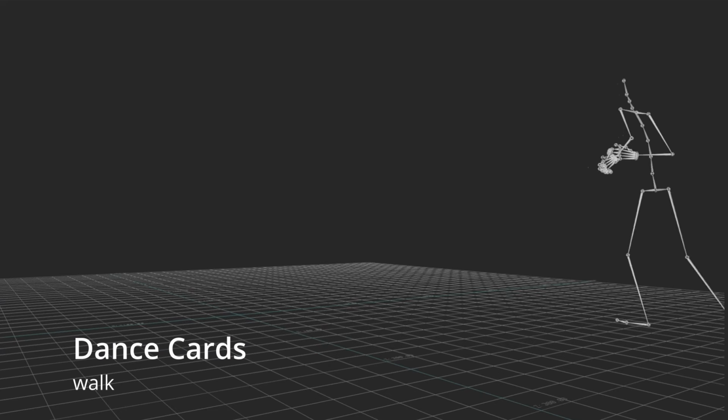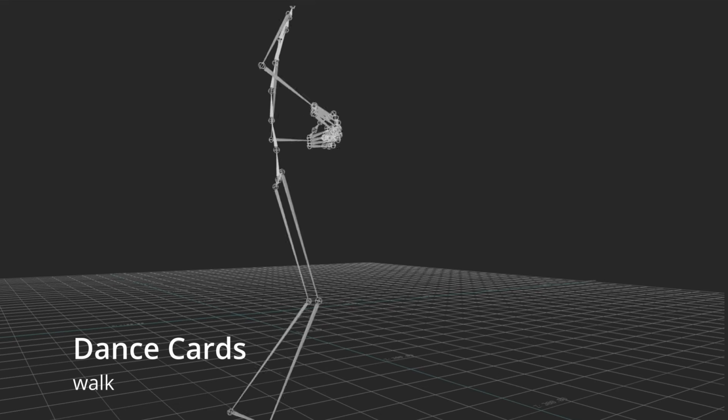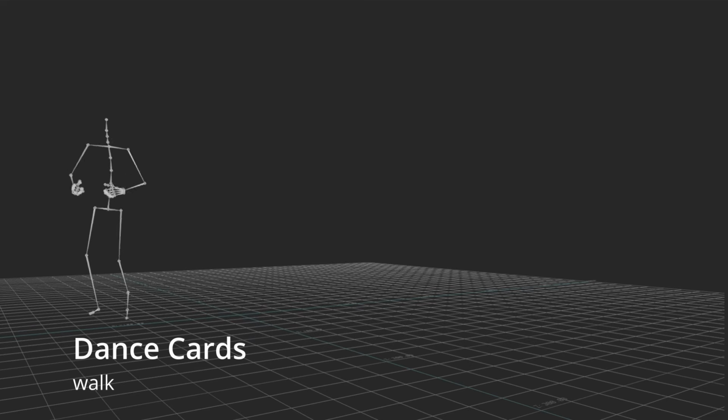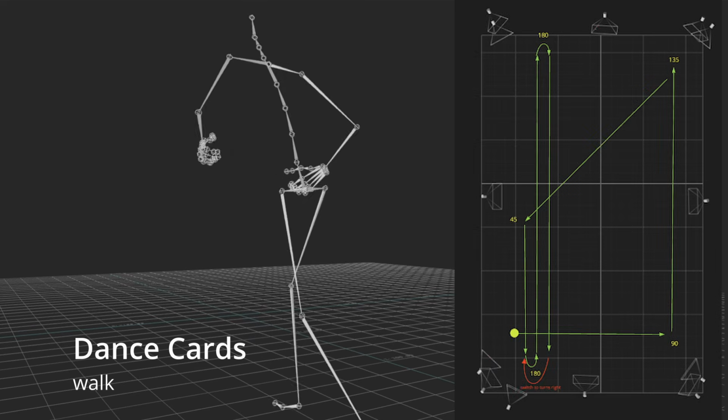One of the core movement patterns of motion matching are dance cards. And so, as the name implies, a dance card is simply a movement pattern for the actor to follow that will cover 45-degree angle turns in both directions. The general idea behind it is that you have a consistent movement as well as a consistent moving from one turn to the other. Here's a full description of the dance card that we used in this production.